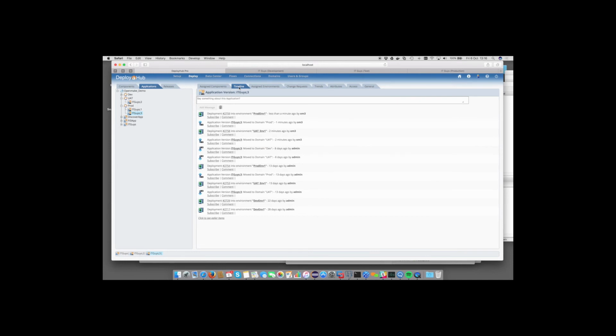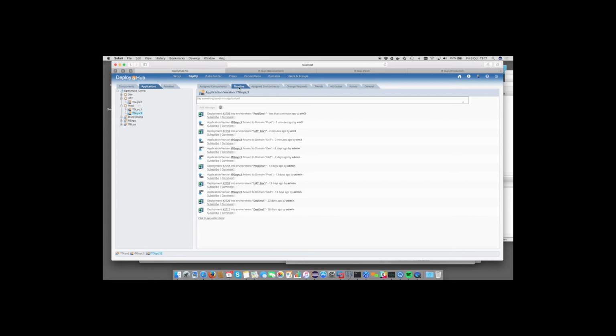Now, normally from an application point of view, that's not a problem. From a database point of view, that would be an issue, because if we're making a database change and it's applied as an alter script, that database change might well rely on being a V2 schema. So imagine we deploy version 2 and that adds a column, and then version 3 creates a stored procedure that references that column. We can't just put V3 over the top of V1 because that column's not there. The stored procedure would fail, everything would fall apart.